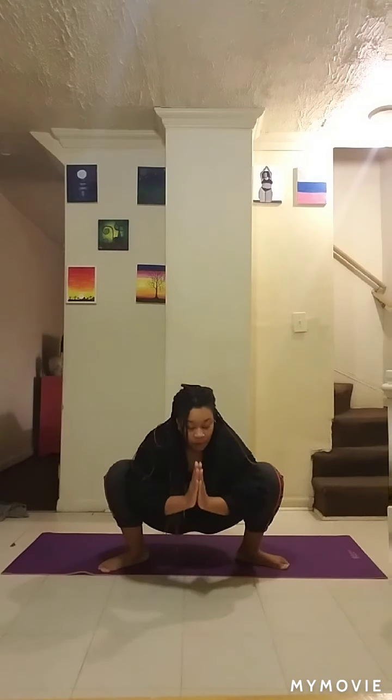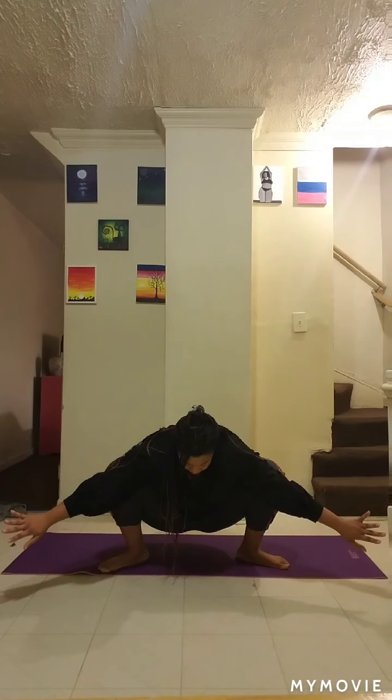You can rock in Malasana. You can go ahead and take your elbows out to the side. Help stretch out those hip bones. Good job. You're doing awesome.